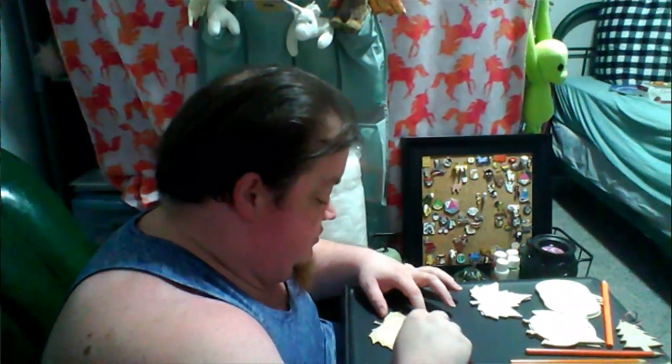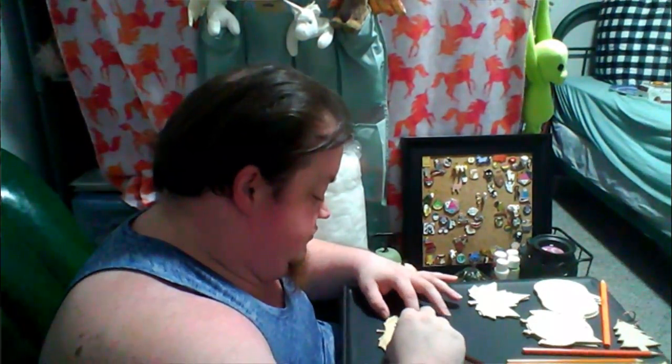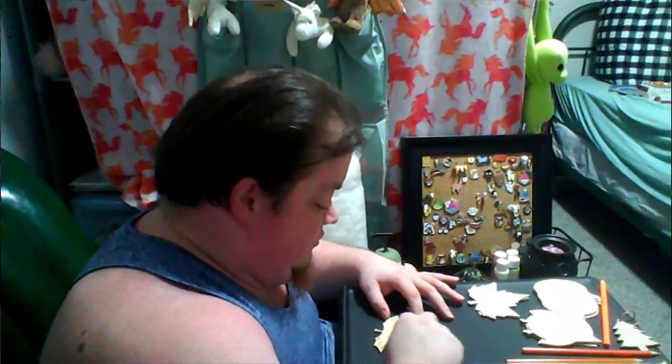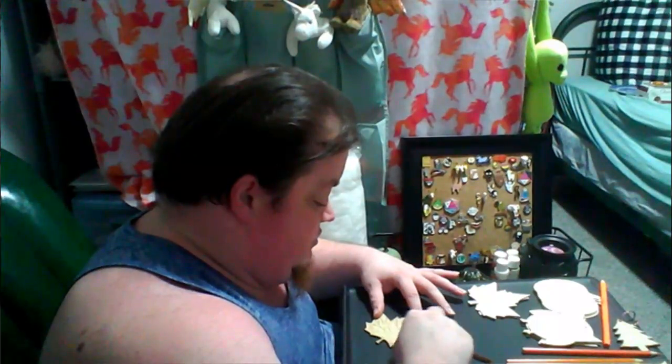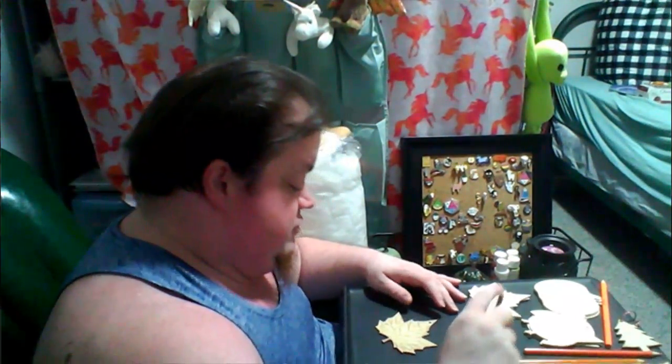Moving inward, but not a ton. We still want that lighter central area. And I've actually lessened the amount of pressure I'm putting on the pencil, which means I'm getting a lighter coverage too. There we go. Okay. So. Bit more natural looking.